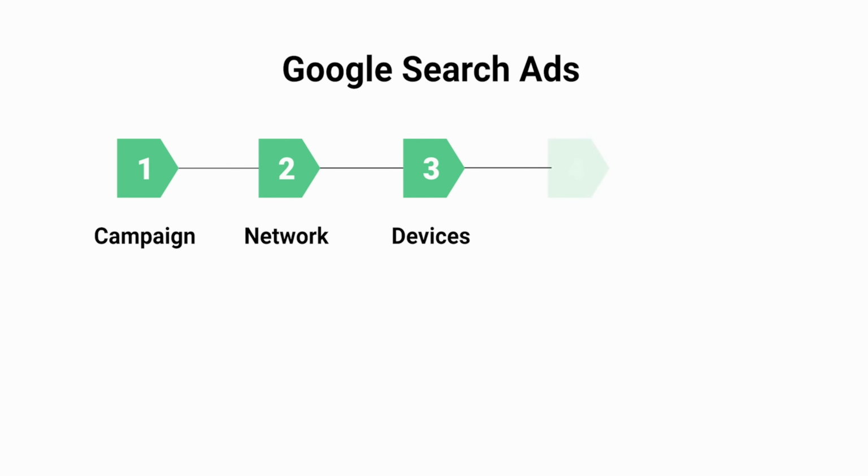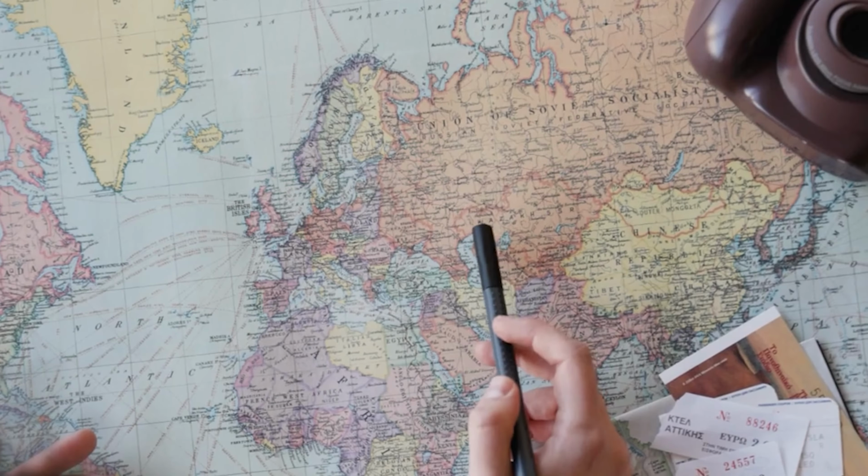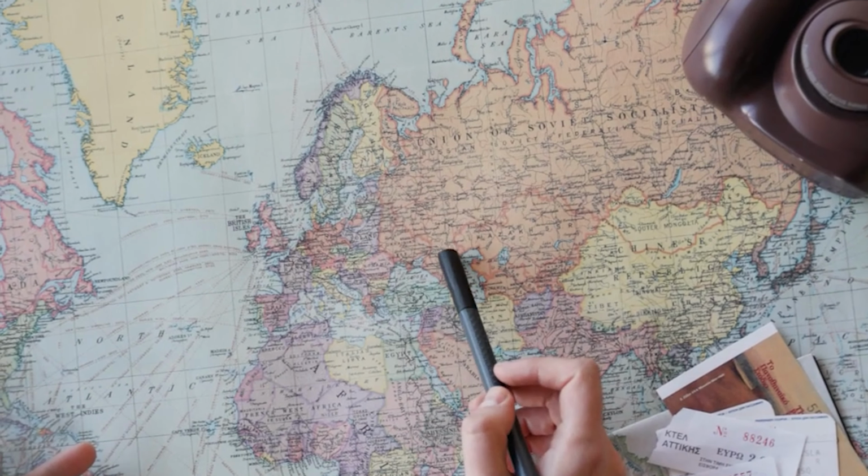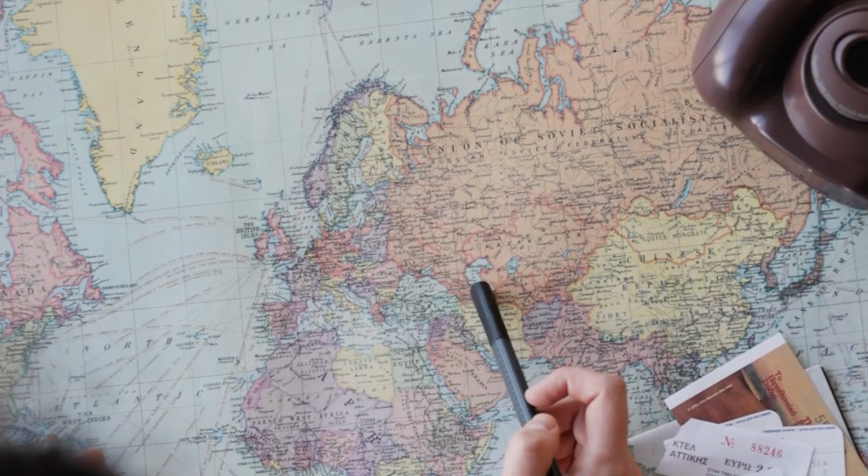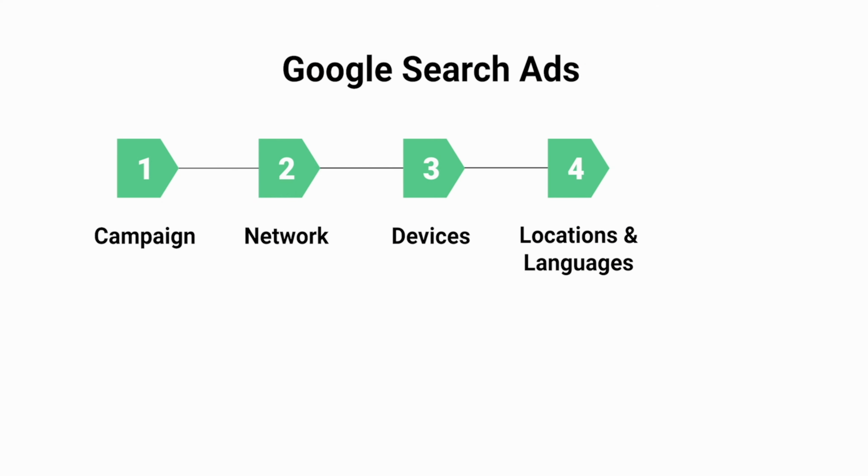The geographical location and languages are where your Google ads will be shown. Your campaign ads are eligible to show where your customers are located or who show interest in that geographical location. So you can select a city, a state, or a country and have your ads be displayed in only that selection. Language targeting will then allow you to restrict your ads so that they can appear based on the user's language settings and the language of the website that you set it for.